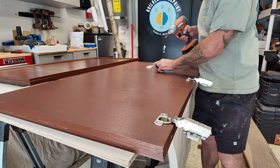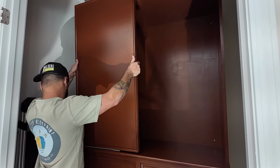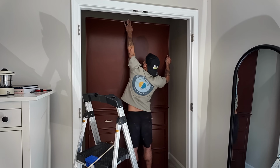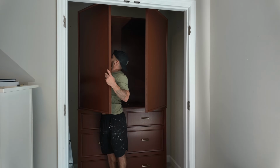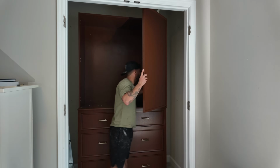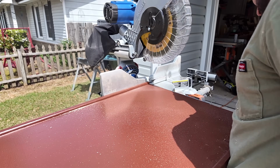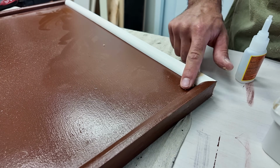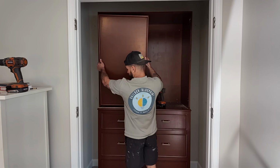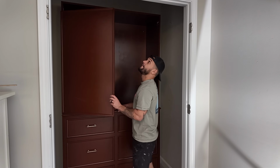Before installing the doors, I had to install the hinges, then I brought them up to install them, and this happened. Somehow, without realizing it, I made the cabinet doors way too big, and when I opened them, they hit the old door opening. And my only solution was really just to cut them down to size and reframe them, which was honestly a really easy fix.